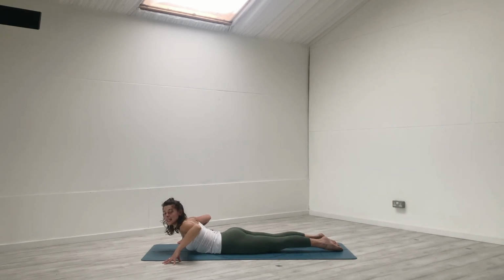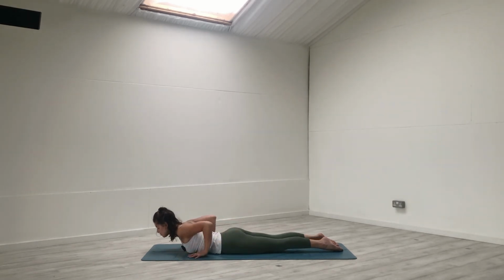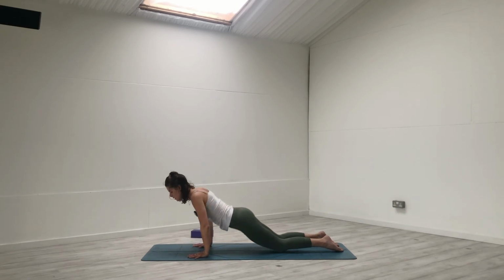And either stay here, perhaps reach the hands off the mat, perhaps even see if you can interlace the fingers behind you, squeeze the shoulder blades even more. Really pressing the tops of the feet into the mat as you do this, so the legs are engaged as well. And slowly release, beautiful. Make your way back to your tabletop.